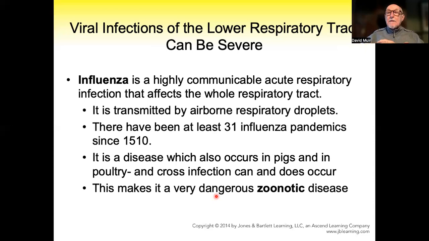And as it goes through these passages through animal reservoirs and then human reservoirs, it can acquire changes which make it extremely dangerous, with a very high morbidity and a very high mortality as well. The animal reservoirs that it passes through are pigs and poultry, ducks and chickens as well. Geese as well, but more commonly duck or chickens.